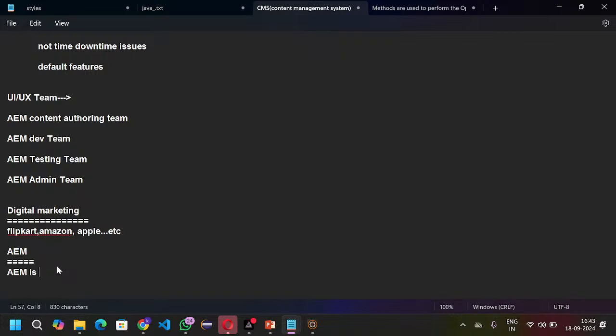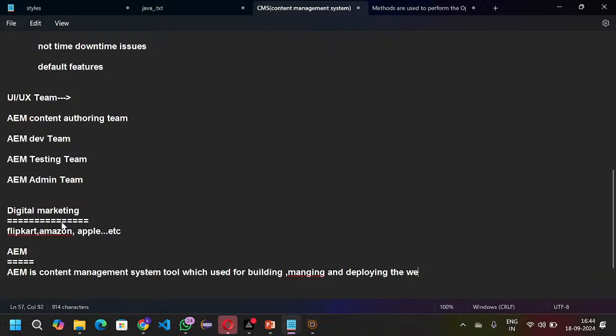AEM is a content management system tool which is used for building, managing, and deploying websites, deploying web applications and its services as well.